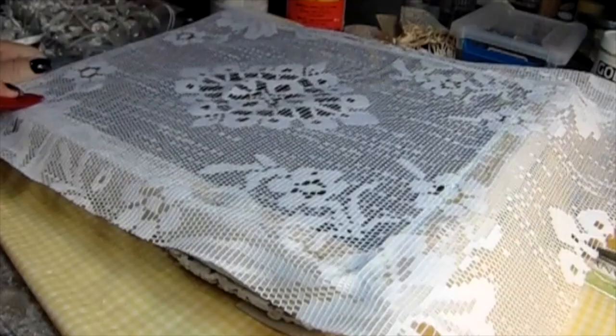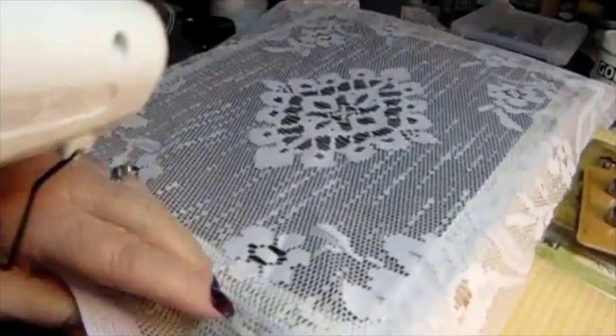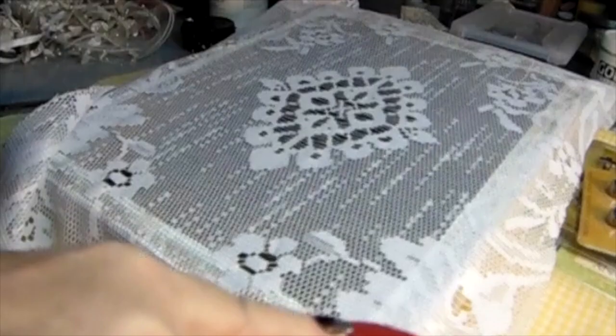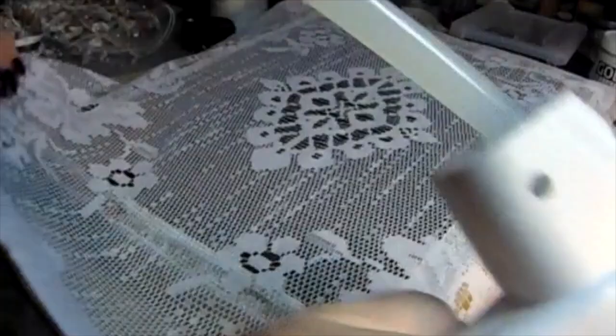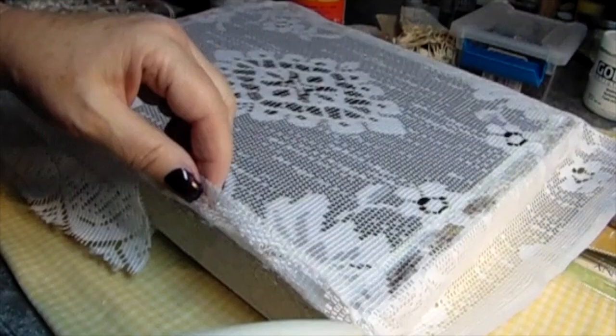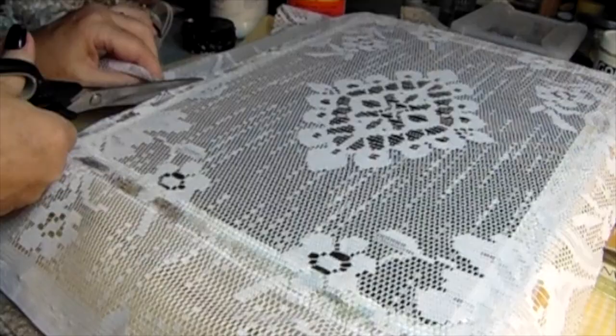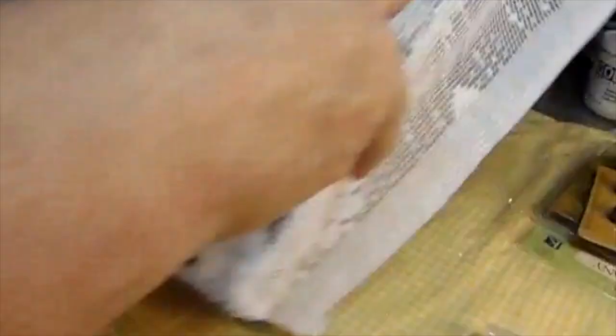And you want to pull on this because in time, like everything, even with ourselves, we kind of sag. And okay, I'll speak for myself. And you want to make sure that it's pulled nice and tight and it'll last for a good long time. And then the lace is going to look so pretty going around there, because when you turn it around, you're just going to see a hint of the lace. And that's another wonderful piece of dimension, in a sense, and fabric that we're going to be able to see. And I think that's pretty nice.